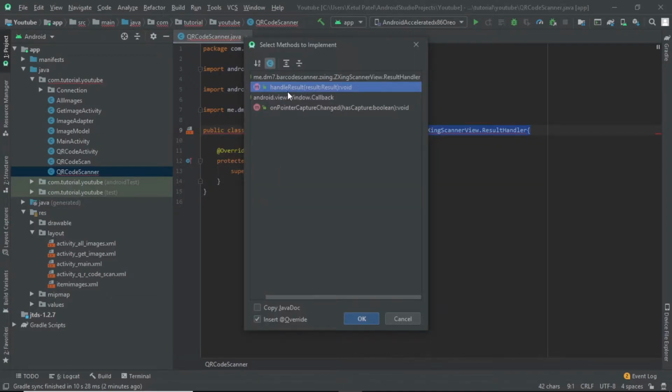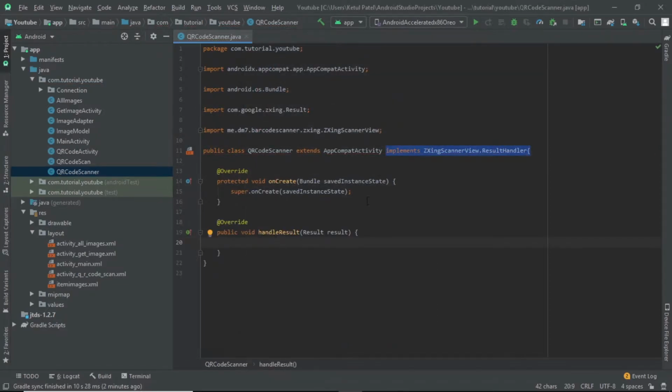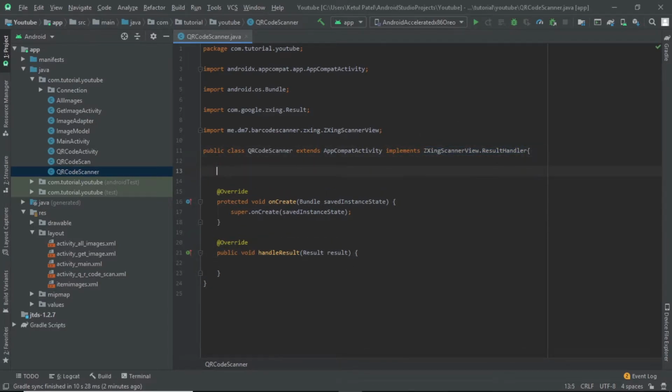So we implement the handleResult method over here and click OK. As you can see, the error is now not showing up, and it has created a function called handleResult. Now first thing we will do is create the variables that we need.